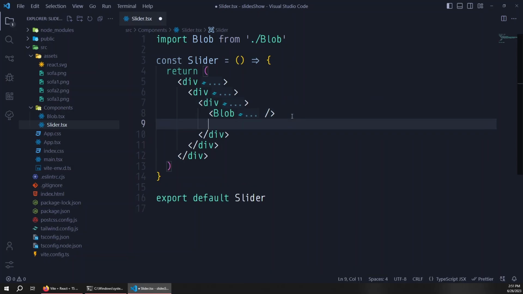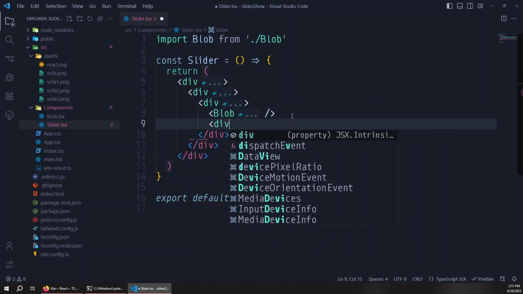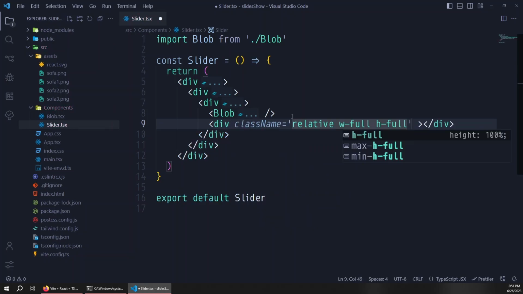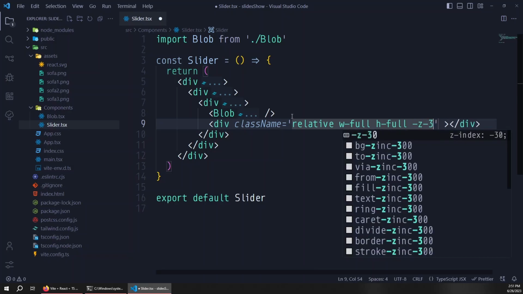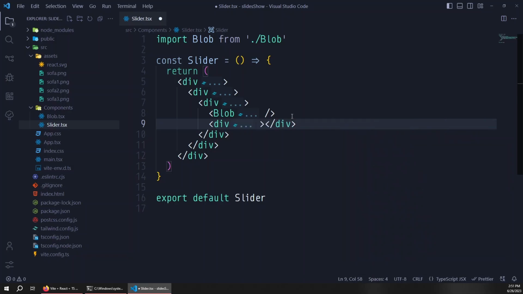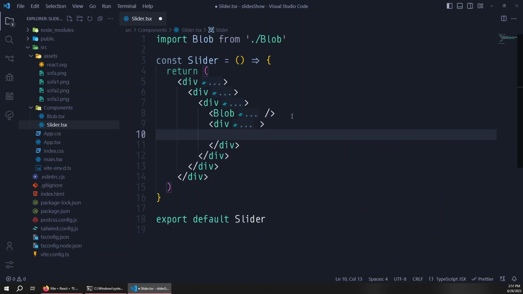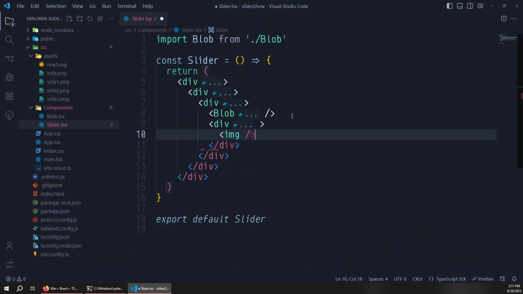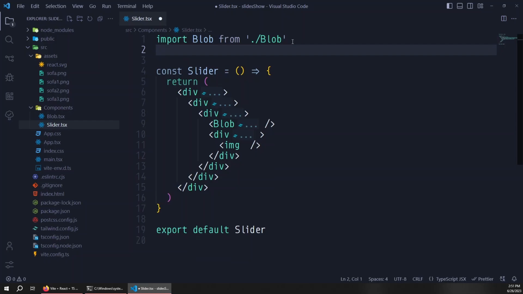Okay, after that I'm gonna create a div. This will be the images folder. Okay, now I'm gonna import the images.